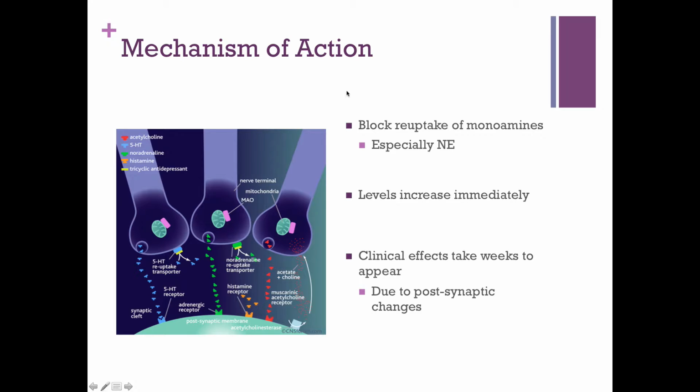The way that these drugs work. So here, let's find our tricyclic antidepressant on this picture and orient ourselves to all the other things that are on here, because we've got three different axonal projections or terminals. In red, we have acetylcholine, which we know is released sympathetic, parasympathetic, all over the body. In blue is serotonin. In green is norepi or noradrenaline. In orange is histamine, which we know is prevalent in the brain and makes you really sleepy when it's around. And then in yellow, we have our tricyclic antidepressants.